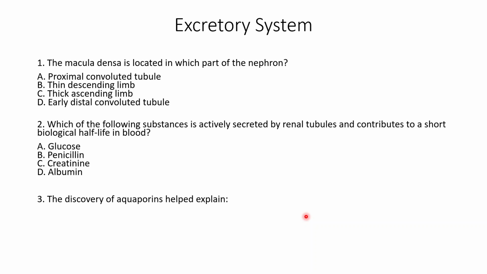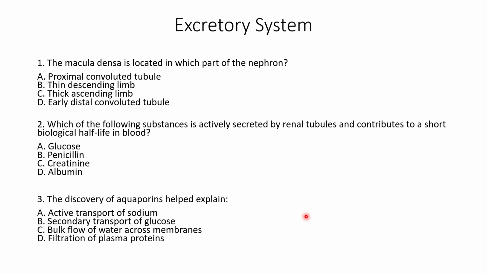So, the discovery of aquaporins, which we discussed extensively, helped explain which of these mechanisms in the kidney or anywhere actually. Anyone want to try? Bulk flow of water across membranes. Yes, you are absolutely right. Others, if you want to also say your answers, you're welcome, or you can send your answers in the message box. That's fine as well.